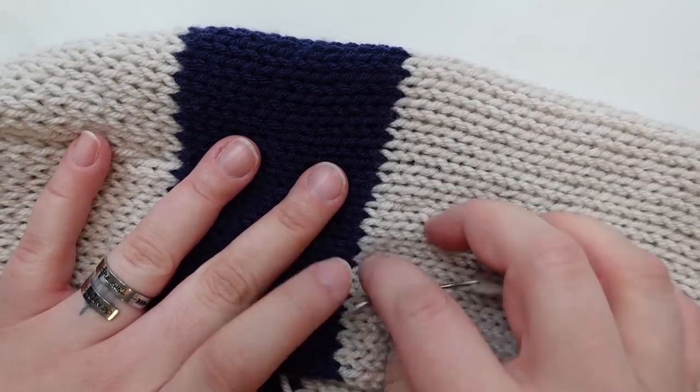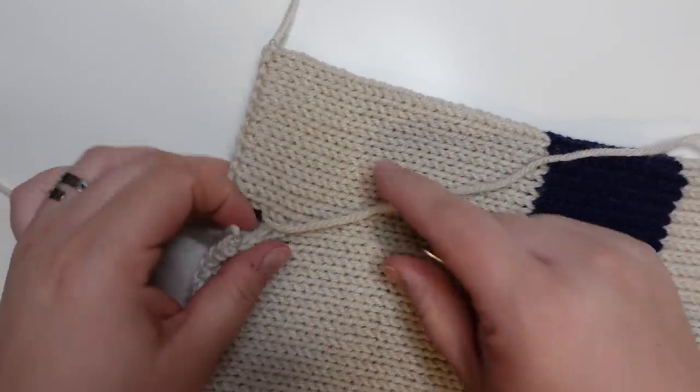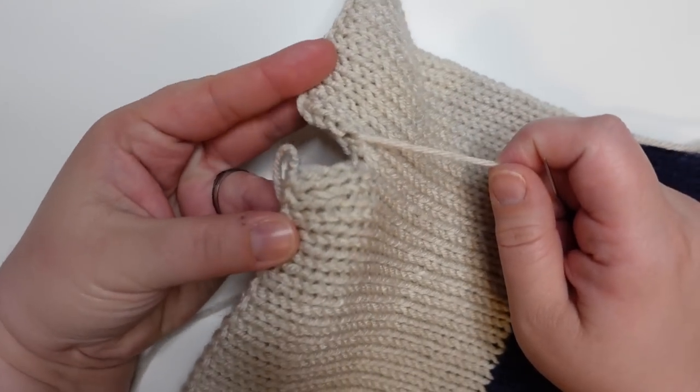Hooray, we're nearly there. All right, so I've mattress stitched down the entire length of the panel here, and I'm very nearly at the end of my join.